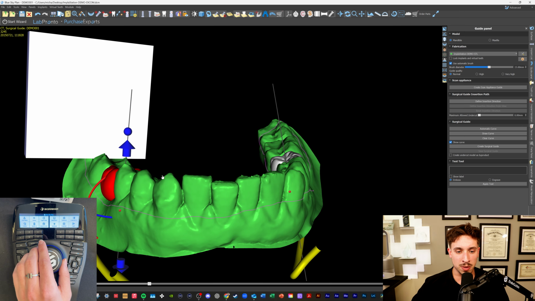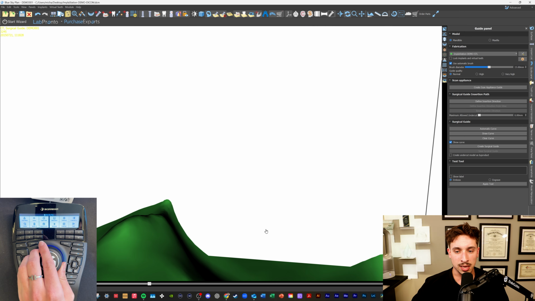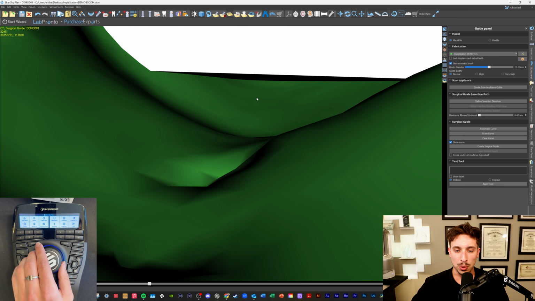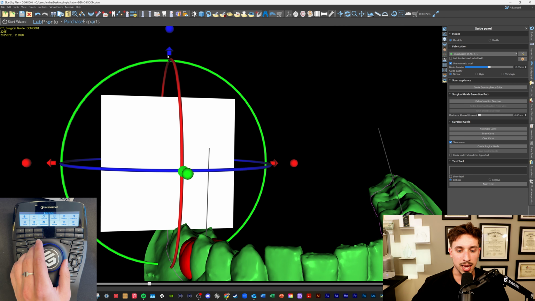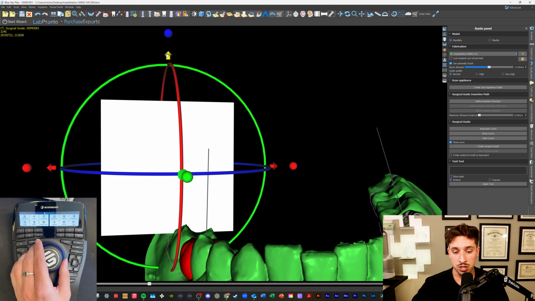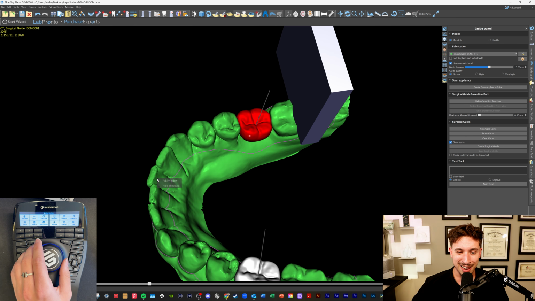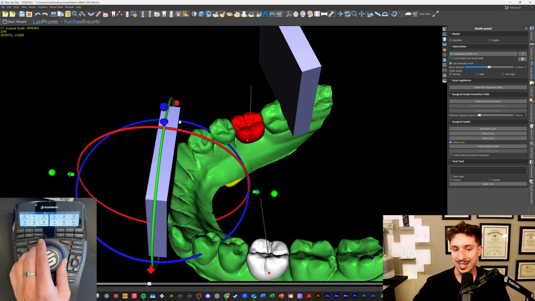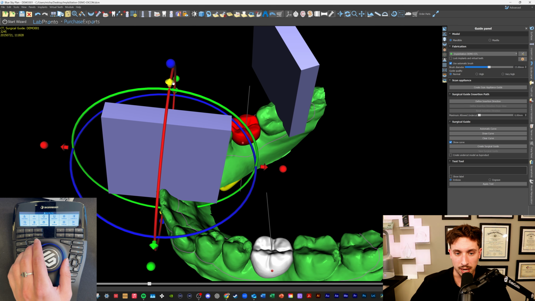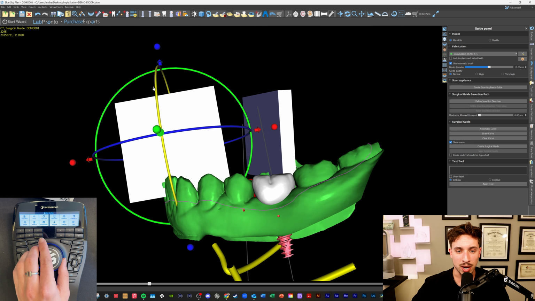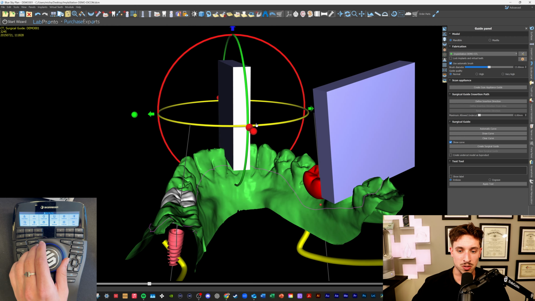And I'm going to zoom in here a little bit. You can see that there's actually a little bit of a gap between this window and the tooth right there. So I want to bring this down so that there is no gap, just to make sure that this window is clear and also that there's no distortion for it. So if there's a little gap in there, then it will have 3D printed material in that, which is just not going to be printed accurately because it's unsupported, and it's also going to be like 0.1 millimeters thick, which is just not going to be a recipe for a successful print in that area. So I'm going to put one anterior to this as well.